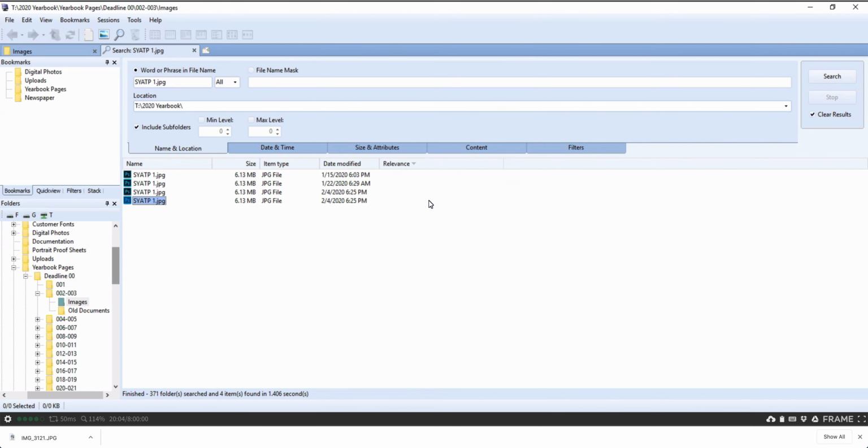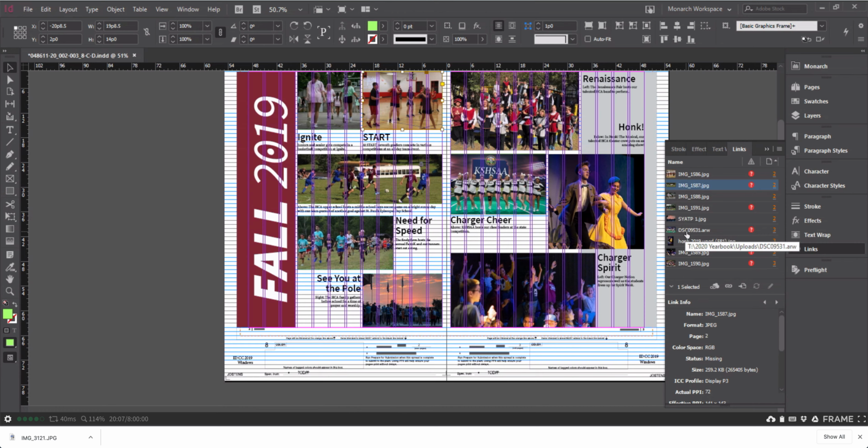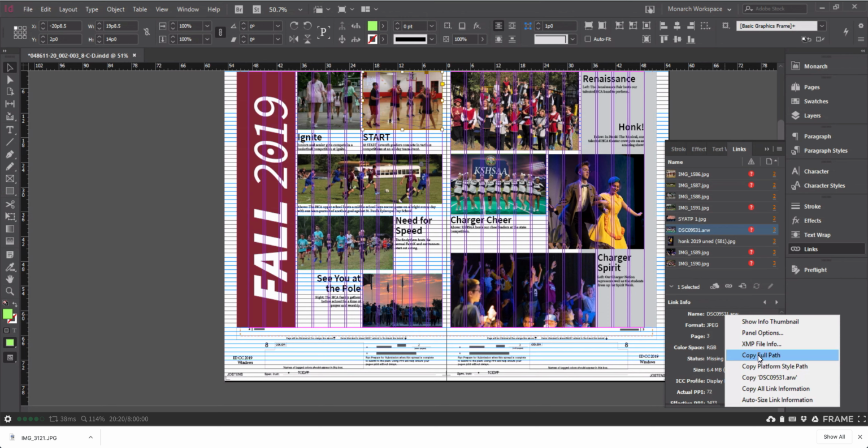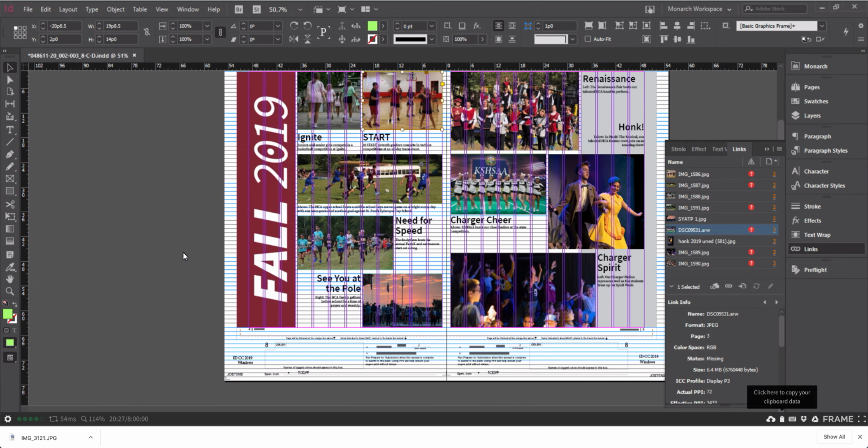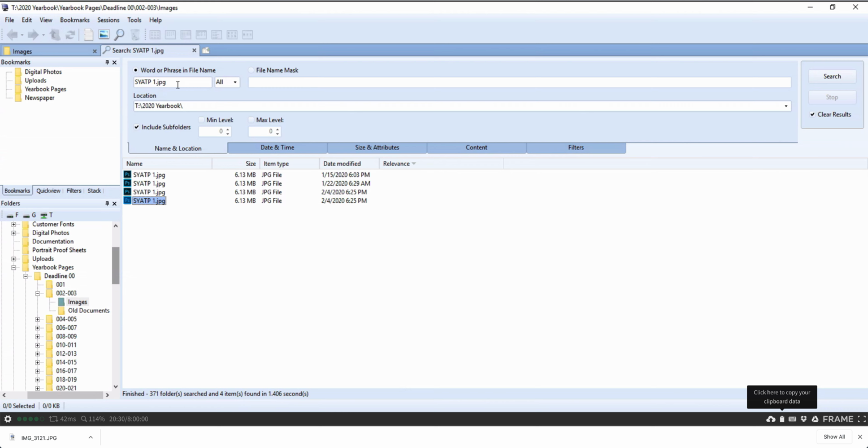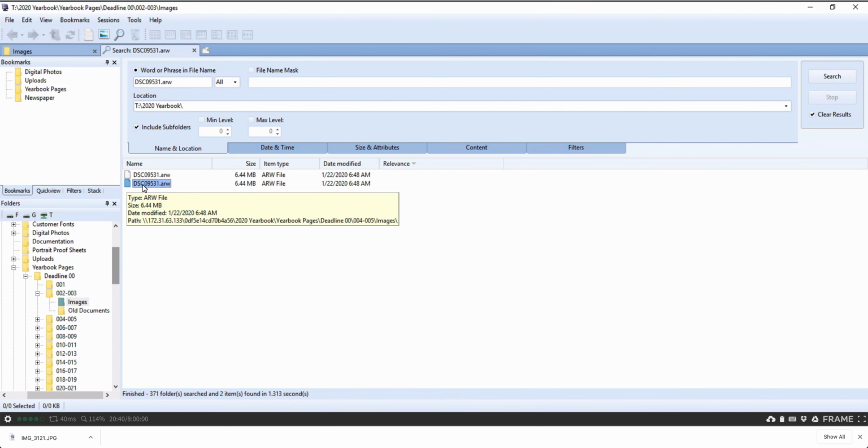Okay. Next is DSC09531.ARW. Ew. I don't like the sounds of that. Maybe I can copy this file name, eh? Copy full path. Copy. See what happens there. Okay. There we go. Enter. Okay. I don't know what ARW is. I don't know that it's going to work. We're not supposed to place raw files, so I'm just going to leave that there and say that needs to be fixed. I'm going to go ahead and put that in here. Even though we can't use it, it will not print.